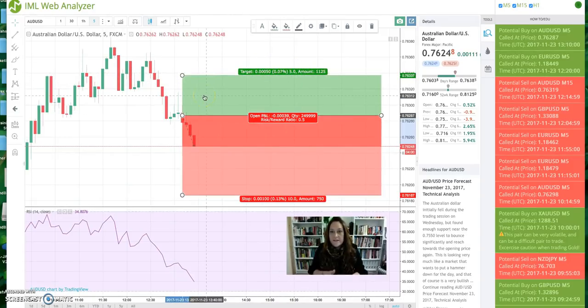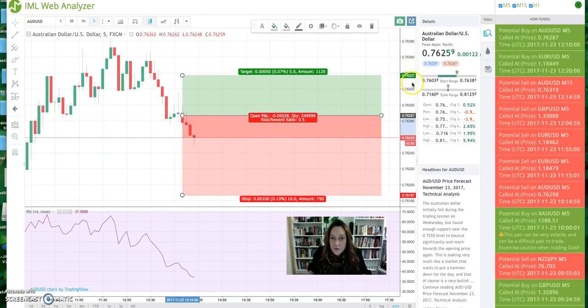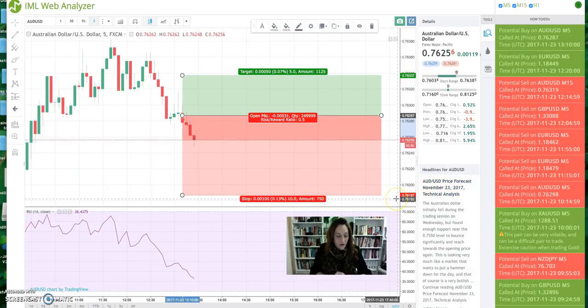Right, then what happens is, on the side of this analyzer, it gives you the actual number for your take profit and the actual number for your stop loss. Because I don't know about you, but I have a nightmare trying to work out the numbers for stop losses and take profits. And then all you do is you go back into your MetaTrader 4, the trade that you just entered, the one that you just clicked to buy or sell on, you then go in and you modify it and you add your take profit and you add your stop loss and you press modify.